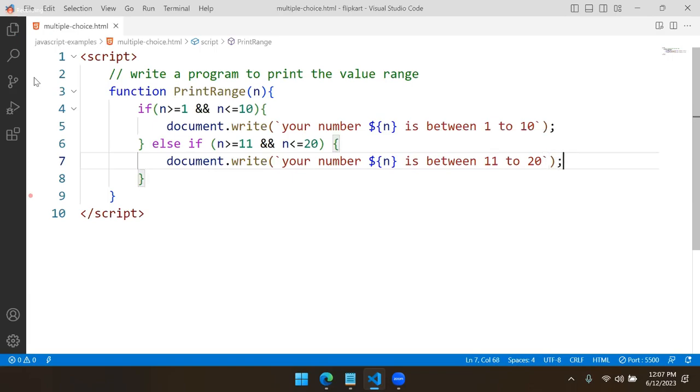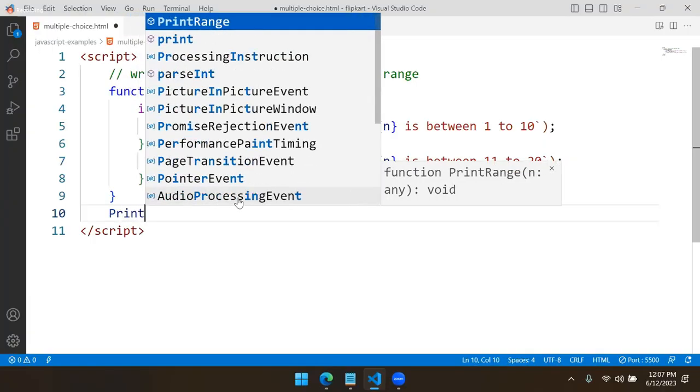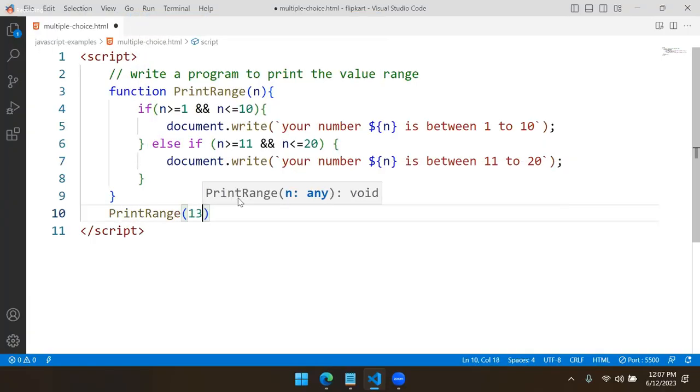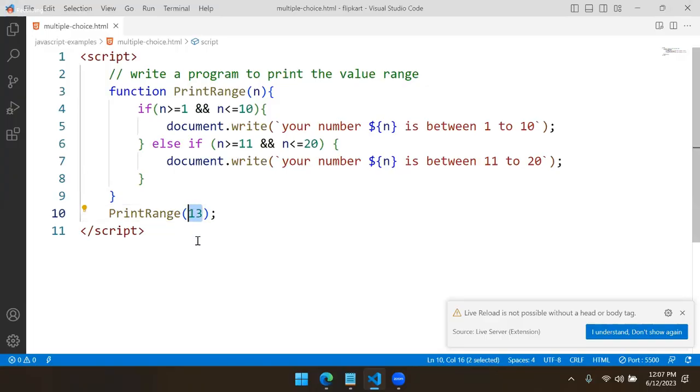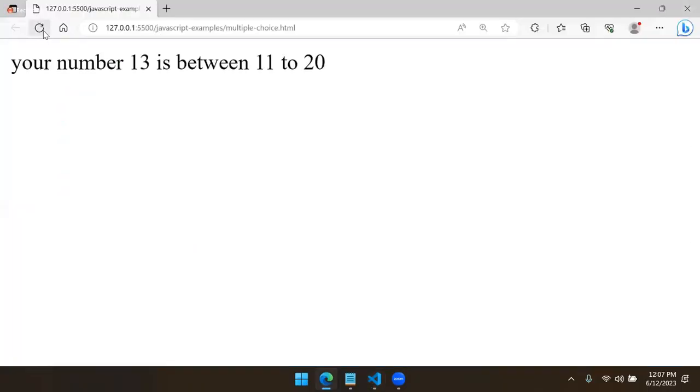Like this we do. Now we call printRange and pass 13. When we run this, it says your number 13 is between 11 to 20. If I pass 4, it says your number 4 is between 1 to 10. Understood?